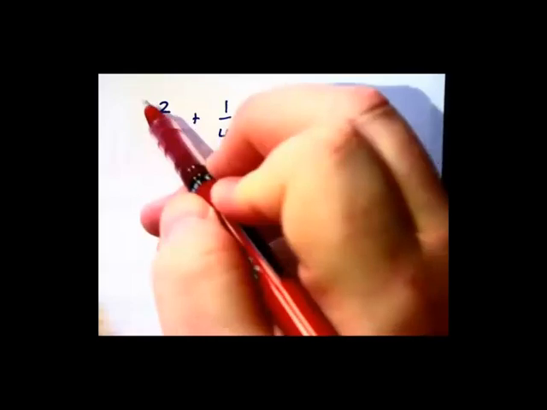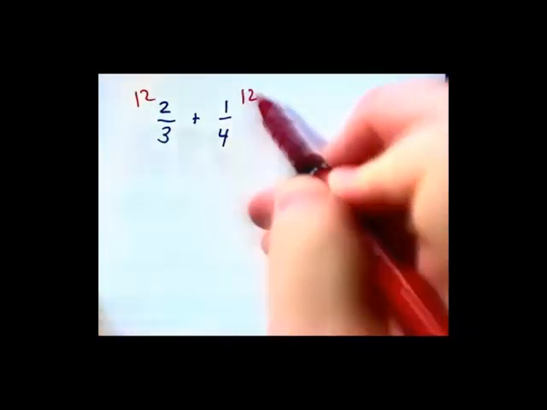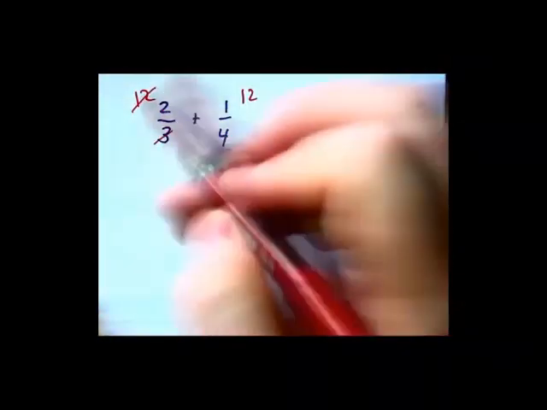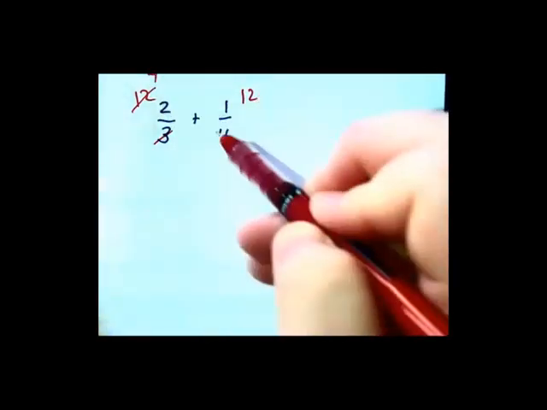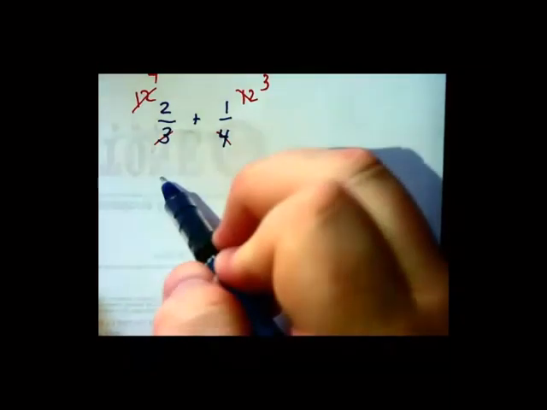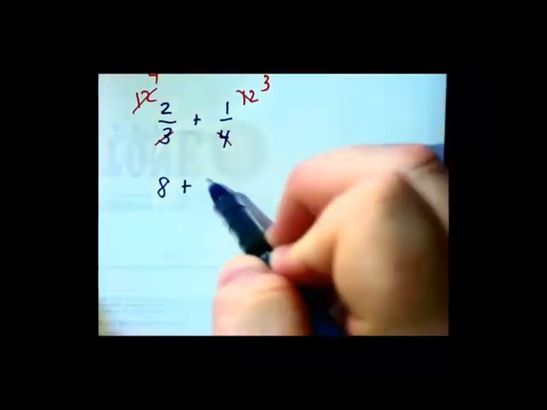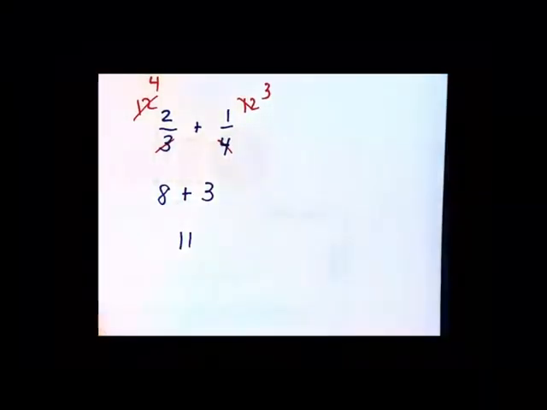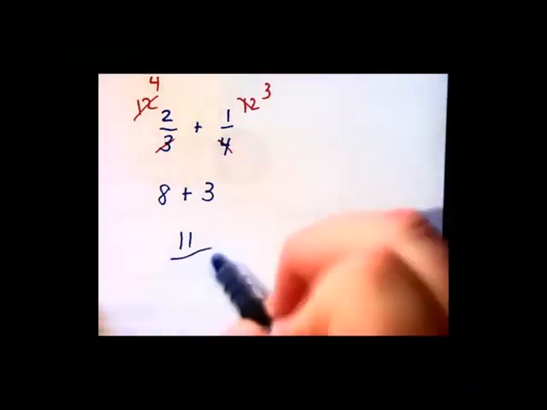And what they do is they say, ooh, 3 times 4, let's multiply through by 12. And then they cancel the 12 and the 3, and they get a 4 there. They cancel these, and they get a 3 there. And they say, 4 times 2 is 8. 3 times 1 is 3. And they say, my answer, 2/3 plus 1/4 is 11. Okay, you might be laughing along with me here. The answer is not 11. It's 11/12.